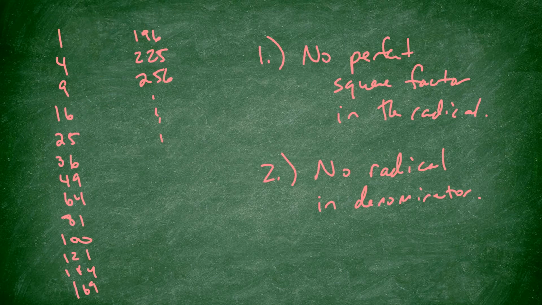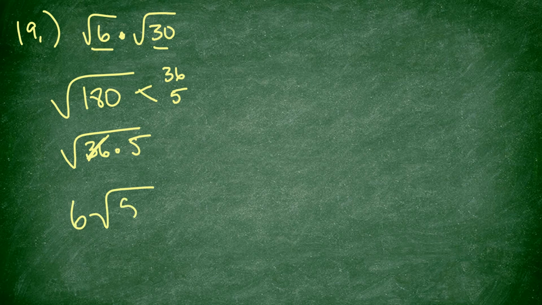Alright, so number 19 is you have 2 radicals. I don't know what to do with 2 radicals, but because there's multiplication, I get to take those 2 numbers inside the jail and multiply them together and get radical 180. Now I'm going to use my list of numbers. So I'm going to be looking for perfect numbers that go into 180. The biggest number that I end up finding is 36, because 36 times 5 is 180. So I get the square root of 36 times 5. Well, 36 gets to leave jail. He turns into 6. 5 stays in jail forever. And that's it for 19.